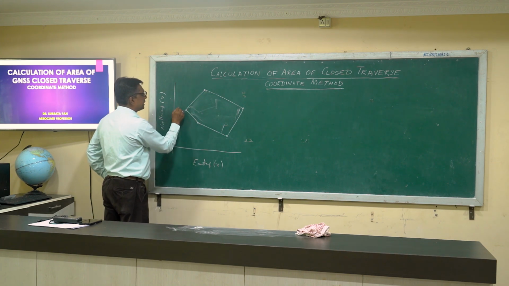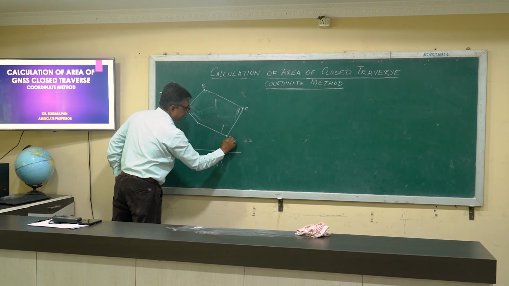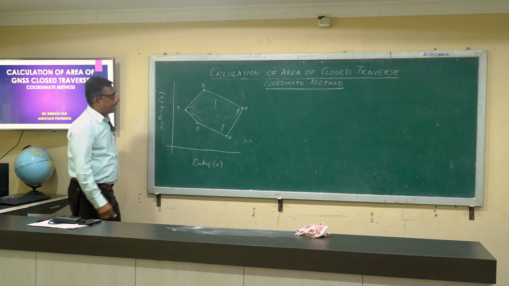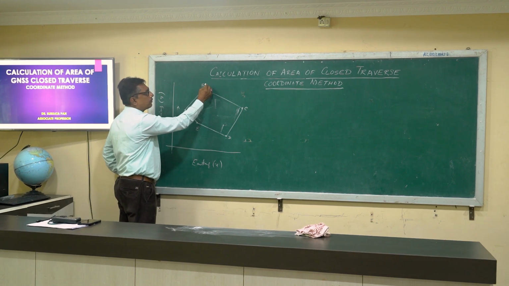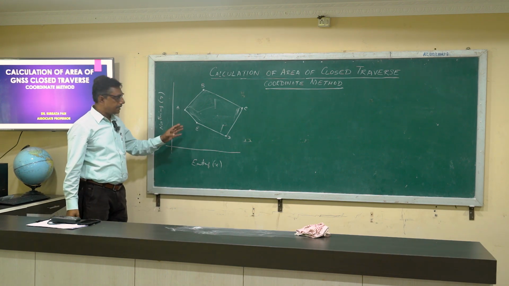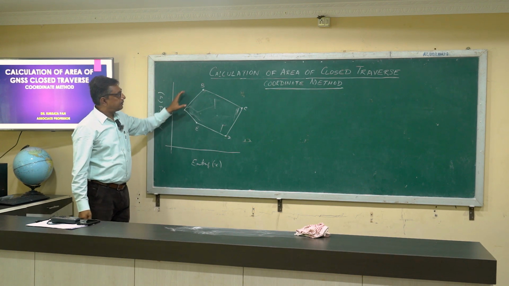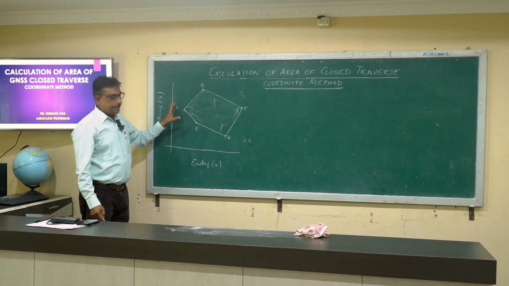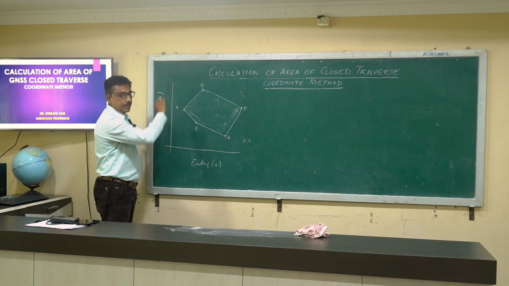Like this is the point A, point B, say for example this is point C, and point D and point E. So this is a pentagonal area, and this pentagonal area has to be calculated by the coordinate method, and you have found out the coordinate values of each and every point by your GNSS device earlier, and with those coordinate values you have to calculate the enclosed area of this particular traverse, that is A, B, C, D, E and A. So this is what we know, closed traverse, and the area can be calculated by the coordinate method.